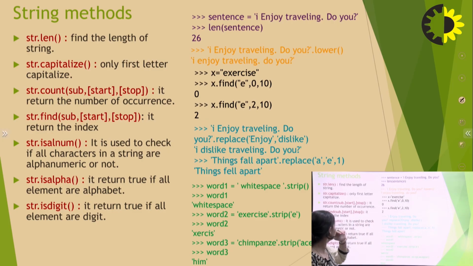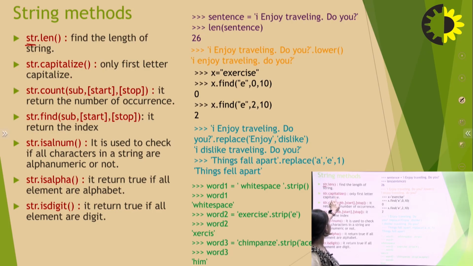The first one is the string length. This is basically used with a string. Length is the parameter that is used worldwide, so len is that function, and the parentheses represent the function we are using. So this means I want to calculate the length of the string, so I have to write len.